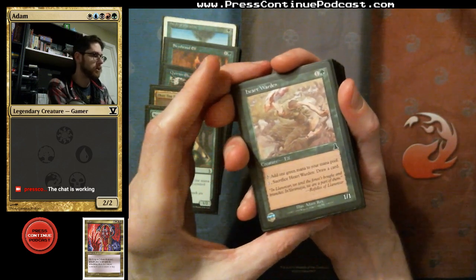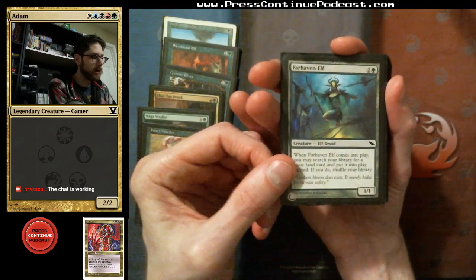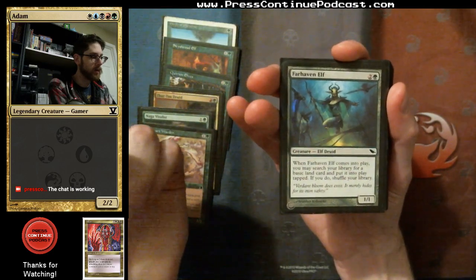Always having options. So, Fairhaven Elf comes into play. You go get a basic land and put it into play tapped.